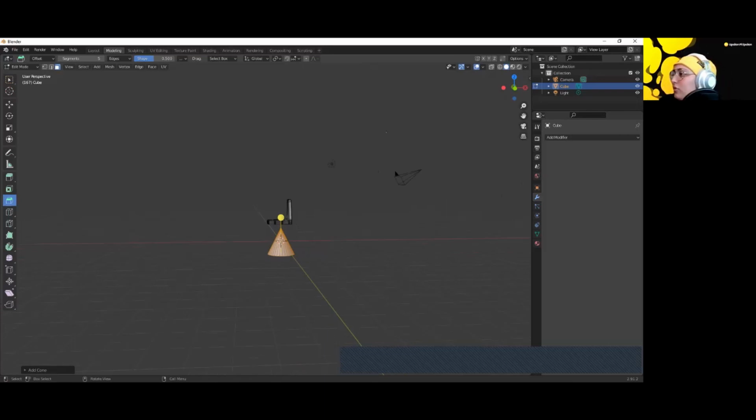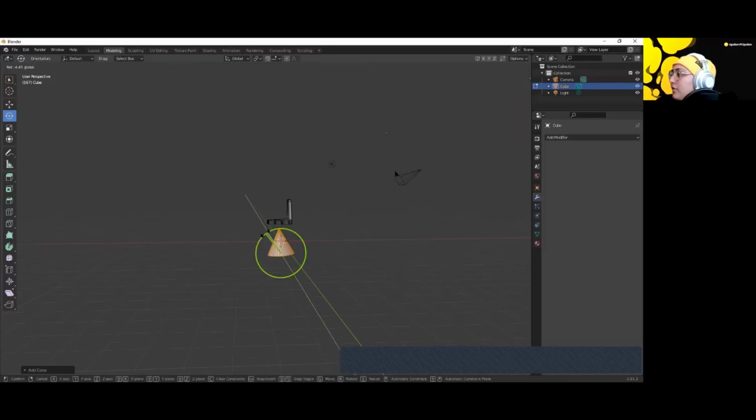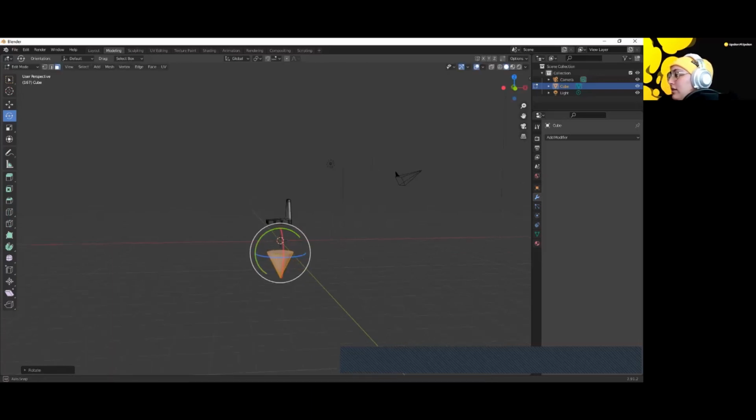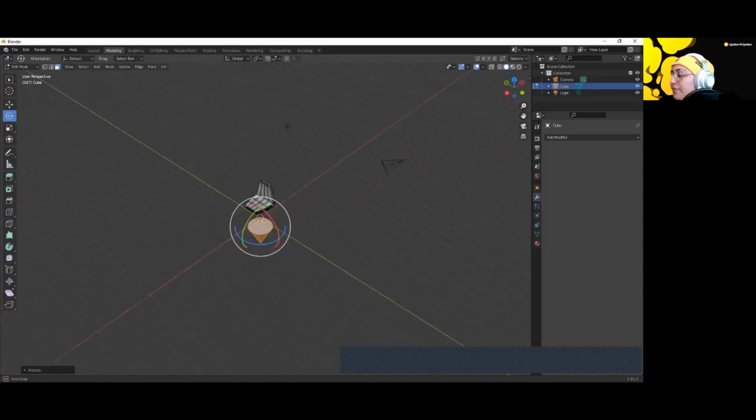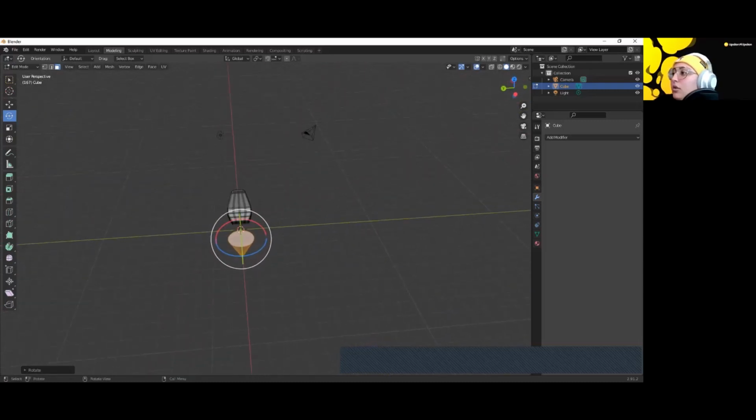So what you want to do is you get this and you rotate it. Rotate, 90 degrees. Boom. The line will tell you where it is. So that's about 90 degrees. It's perfect actually.